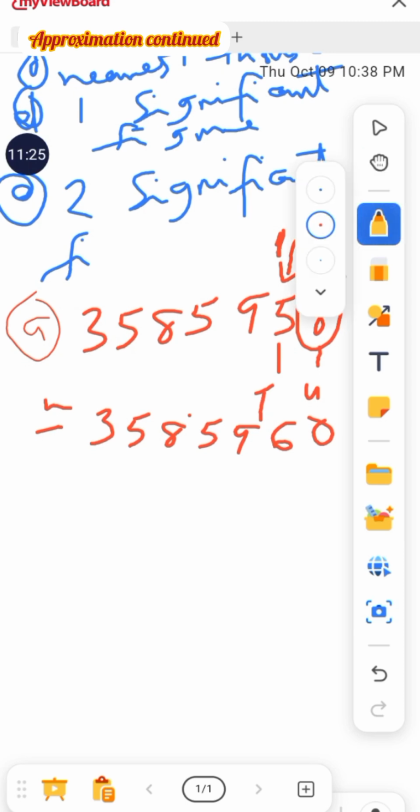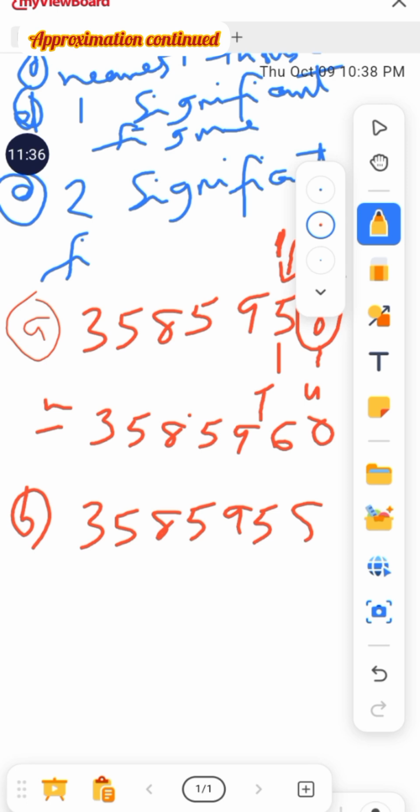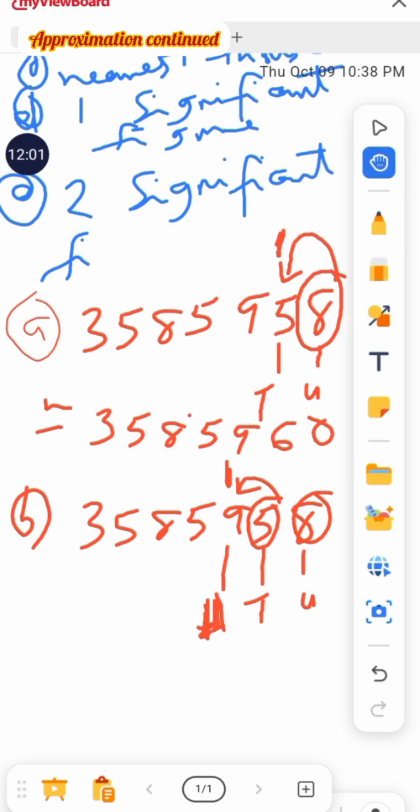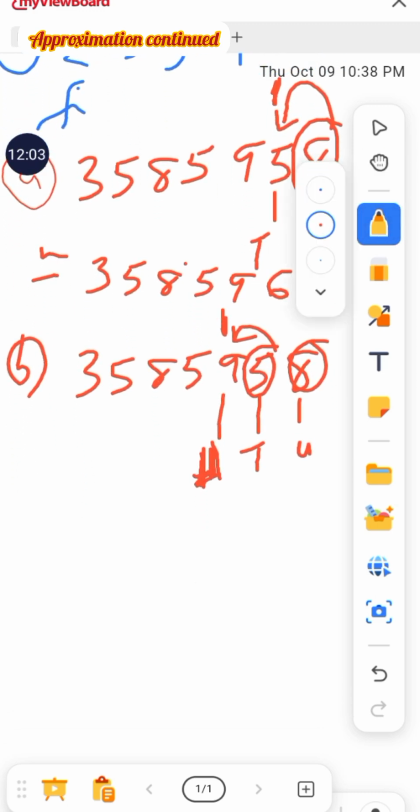Okay, let's go to nearest 100. Same value, 3585958 to nearest 100. So this is my units, this is my tens, and this is my 100. Now I want us to listen to this aspect carefully. What is the number at the back of my 100 number? That's 5. So 5 on top of 9 will add 1. Then every other number at the back will vanish to 0. But if you look at this, your 9 plus 1 will give you 10. Is that not so?